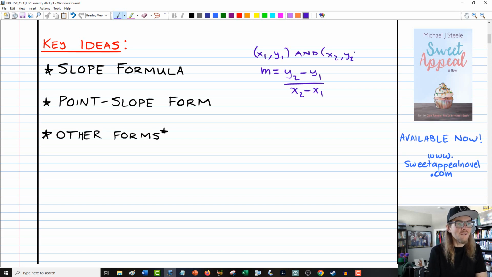and it allows us to translate into that numeric representation of what we call slope. Basically, how steep is the line and which direction is it oriented. So this formula is the literal slope formula. It takes those 2 points, which is what you're going to have in every problem for the ESQ for quarter 1 and 2 of Honors Pre-Calculus.